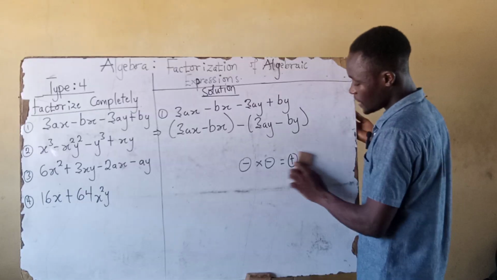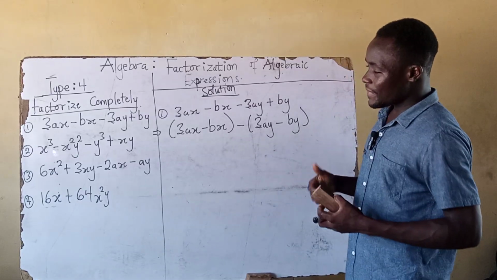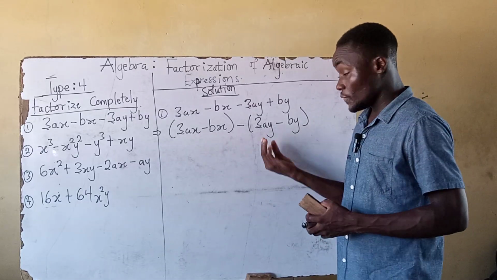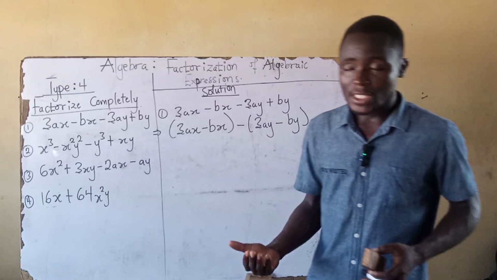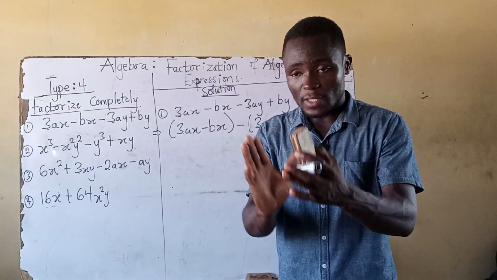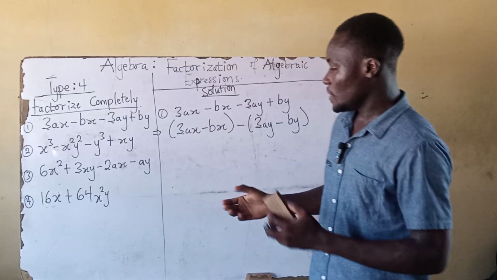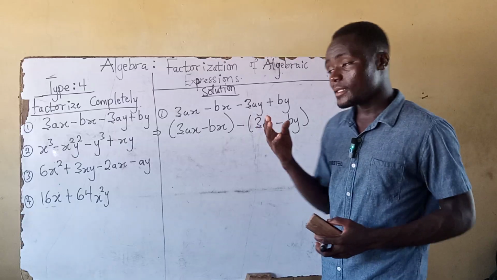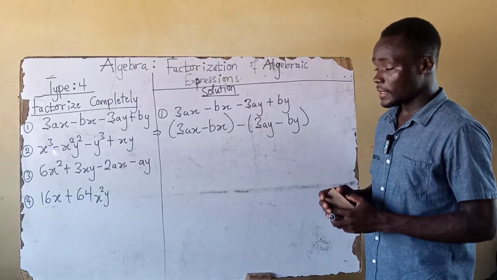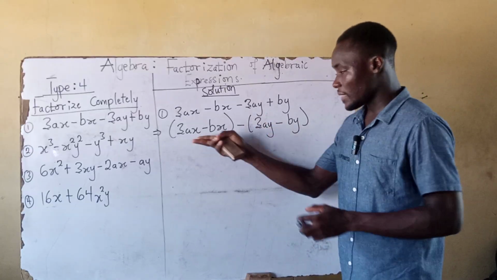Very good. So let's dive into it quickly. Now that we have done grouping the individual terms into 2 folds, my next approach is to take the individual brackets and factorize them one after the other. I'm going to take the first bracket, factorize it, then I will take the second part and factorize it also. So let's start from this side.